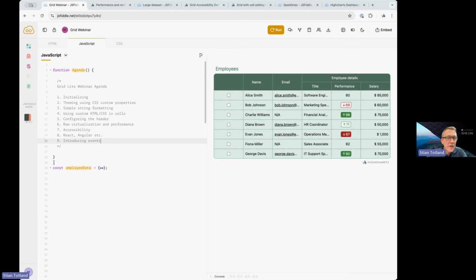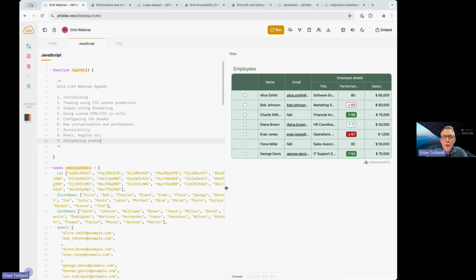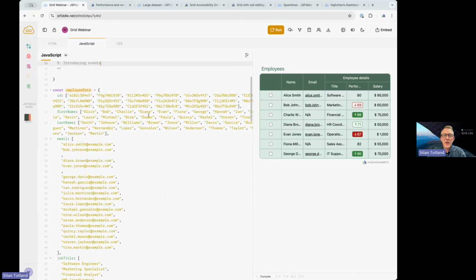So if you look at the data first, this is basically the format that the grid accepts. It's an object with key values, where the key is the column name or ID of the column, and the value is an array of values.